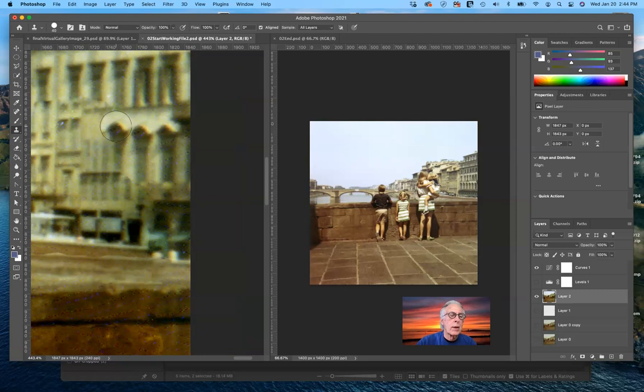So now I can click. I can move down a little bit and I can click. And you'll notice to the right, there's a little plus sign, little target. And that indicates where it's taking the source from. So you can see that I've taken that. So I'm going to do that again. I'm going to go ahead and move it over again.